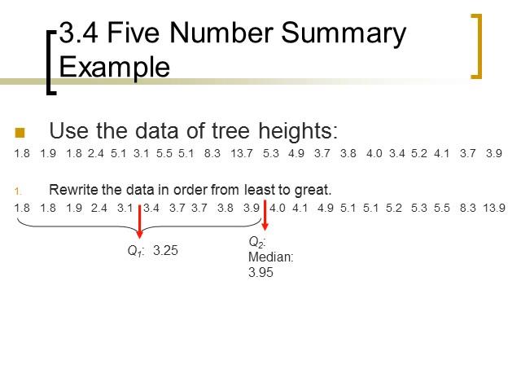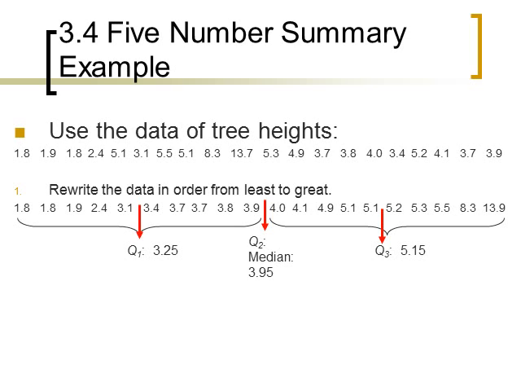To find quartile 3, we need to find the median of the upper set of numbers. So the line that I drew in the exact middle, now focus on the right-hand side of that. And so we're looking at the values that start at 4.0 and go all the way to 13.9. Again, this is 10 values. So half of 10 is 5. So I'm going to count to the 5th number, and I land on 5.1. And so between the 5th and the 6th numbers is the median. So I add 5.1 and 5.2 and divide by 2. So 5.1 plus 5.2 is 10.3. Divide it by 2, and you get 5.15, and that's the 3rd quartile.